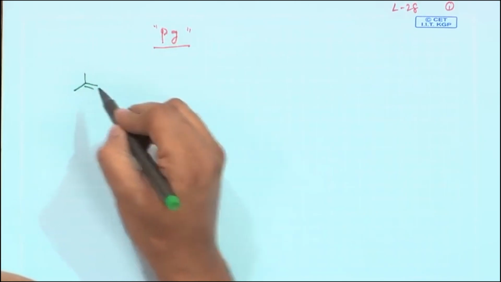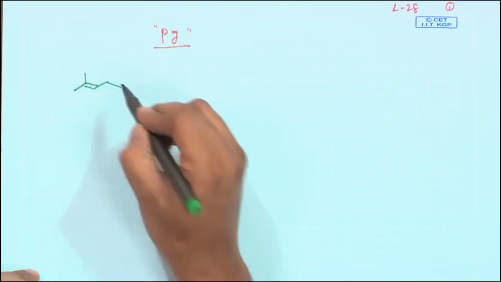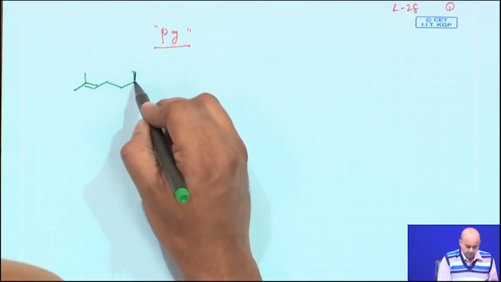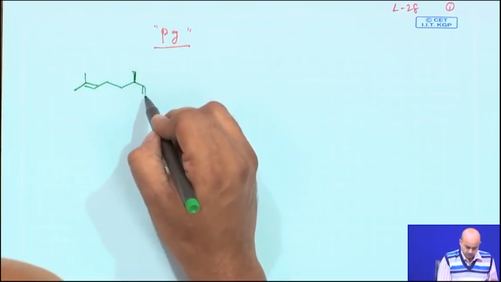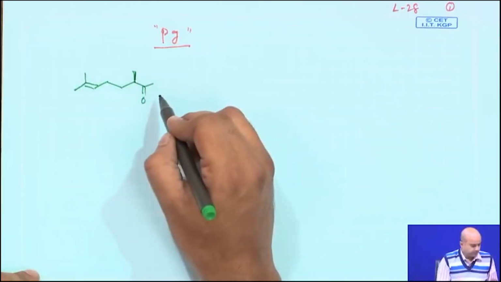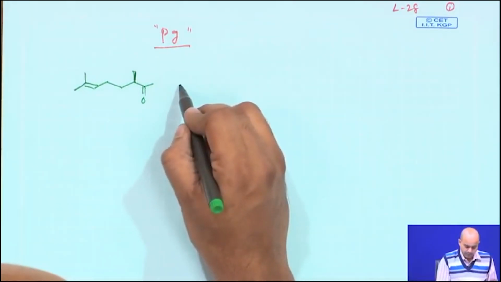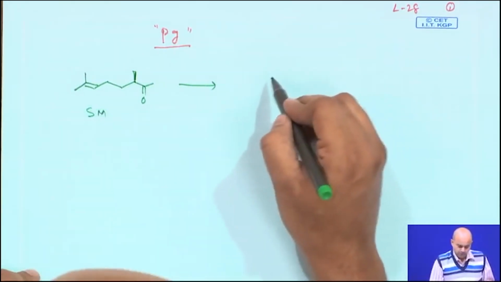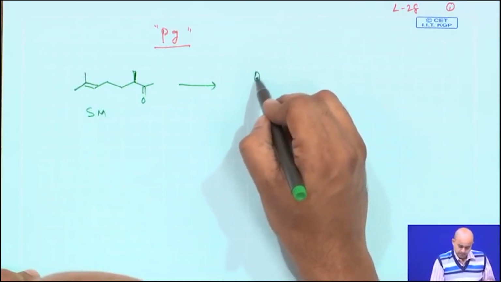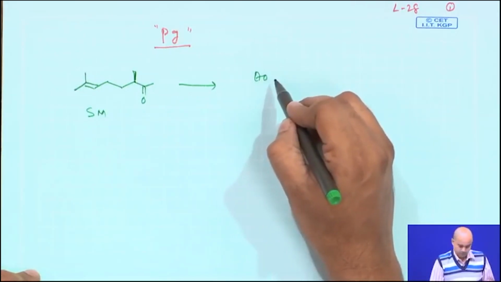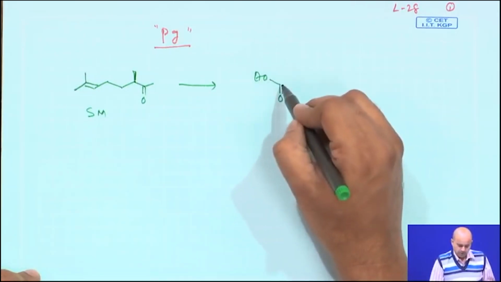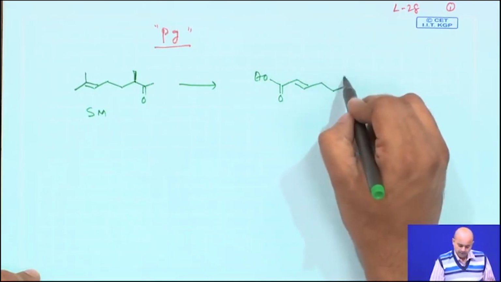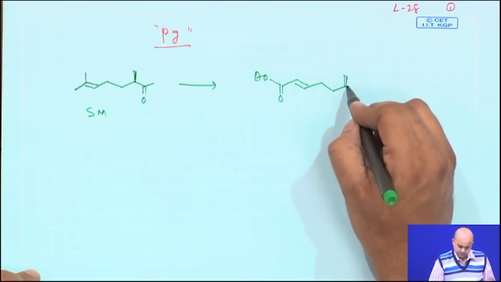Now, this particular week we will be talking about some examples where you will find how you can use a couple of protecting groups for doing some synthetic transformation. The first problem which I am giving, a starting material was given to you, and the target which was desired is having this structure.